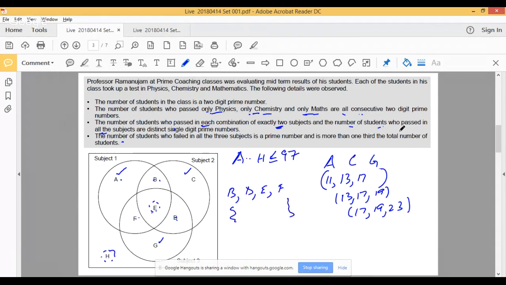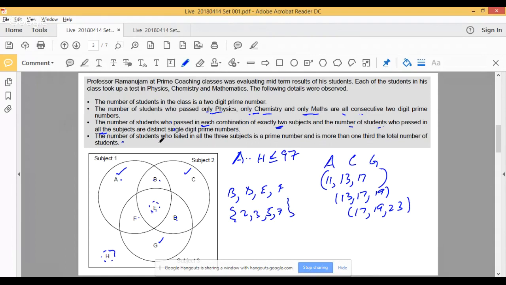We know this has to be distinct single-digit prime numbers. Now there are only four single-digit prime numbers, 2, 3, 5, and 7. So all these four should take one of these values distinctly. So if B takes 2, D takes 3, E takes 5, F takes 7, that is one scenario possible. Another scenario will be B takes 5, E takes 2, D takes 7, F takes 3. We don't know which one takes which one, but we know these four primes are gone with this. Again, the order is not known at all.